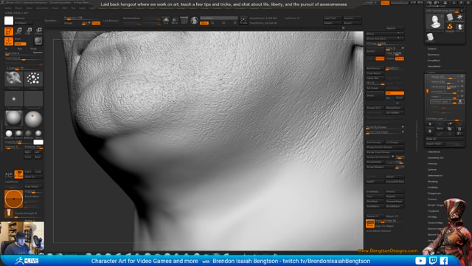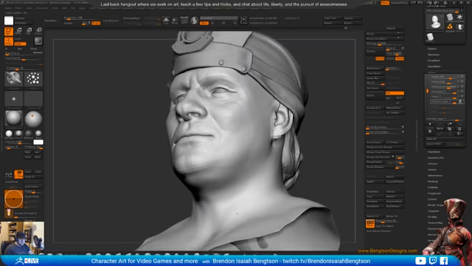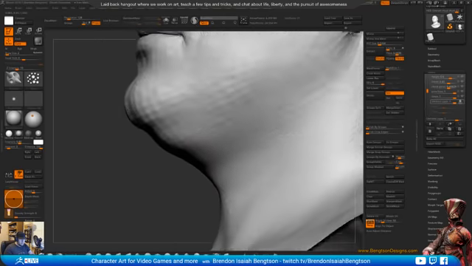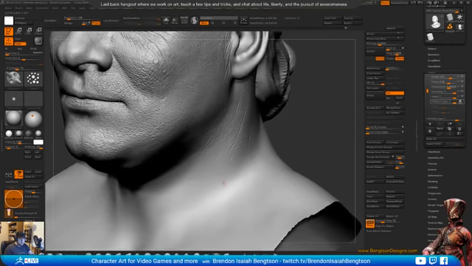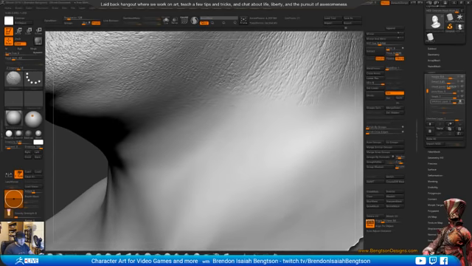So again, I'm just going between adding and subtracting by toggling Alt. Yeah, I think that's working. The displace brush is really awesome for this. This way may take some time to fill all this in, so maybe think about another way that you could do it faster. For me, I don't really care too much, so I'm not gonna do the whole neck right now, so I'm just gonna do this area.